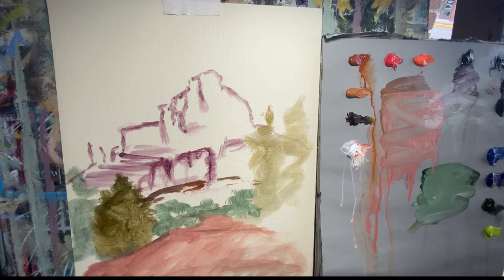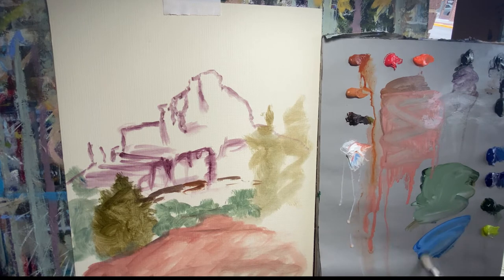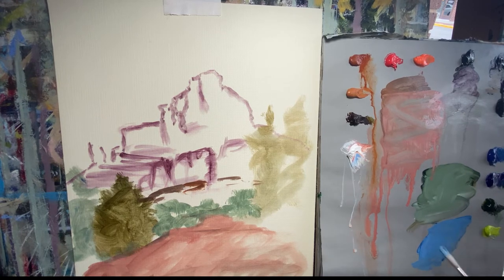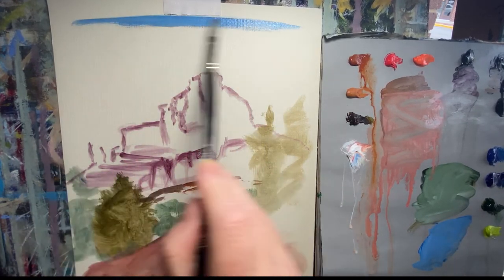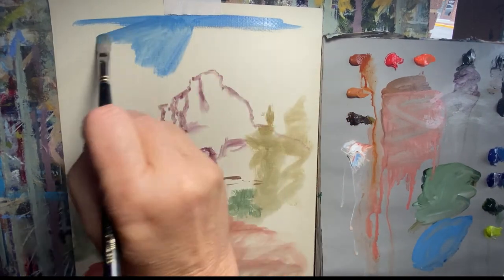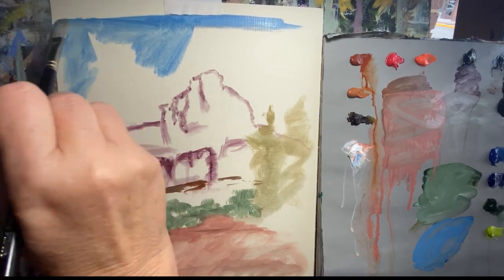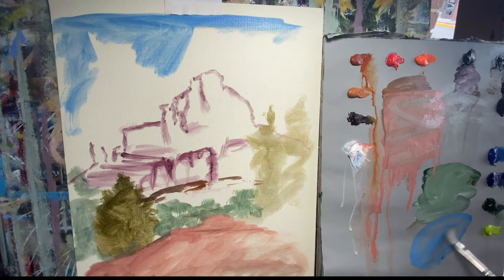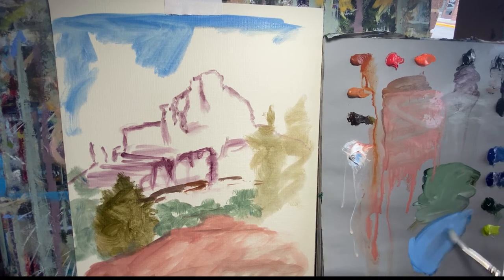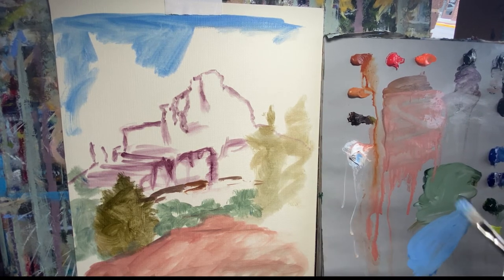I'm going to go ahead and put some of the blues in the sky. And I may change up my clouds. I'm kind of loose with my references. This is just for me to have fun with, to loosen up, as a matter of fact. So I am not really going to worry so much about, did I get the cloud exactly where it used to be? No, that's not what this piece is about. So I'm just going to suggest I'm going in with a color mixed with cobalt blue. And it's cobalt blue, a little bit of white. I'm just kind of getting it in here, suggesting where it's going. It's cobalt blue, white, and a little bit of the ultramarine blue.